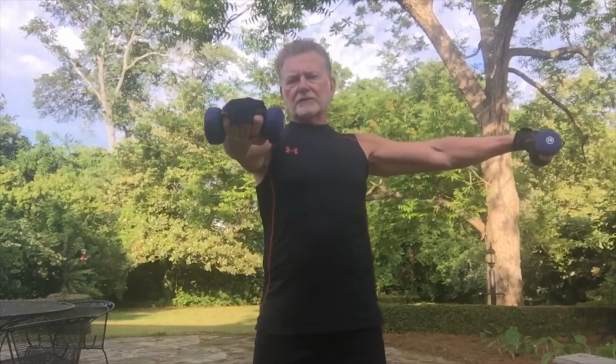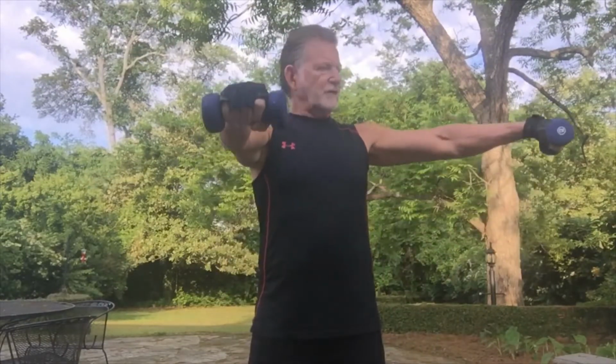Next set, we're going to change it out and go to a simple L. Looks like this. One arm goes straight out and the other's going straight in the front. 3, 2, 1. Here we go for 12.